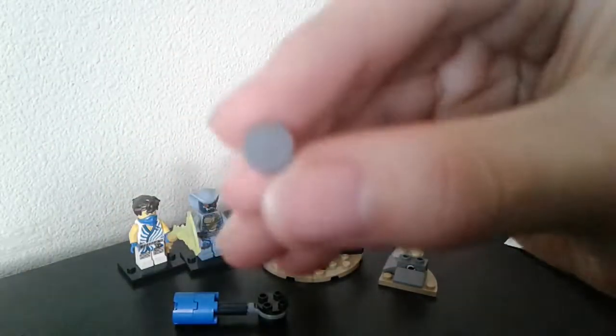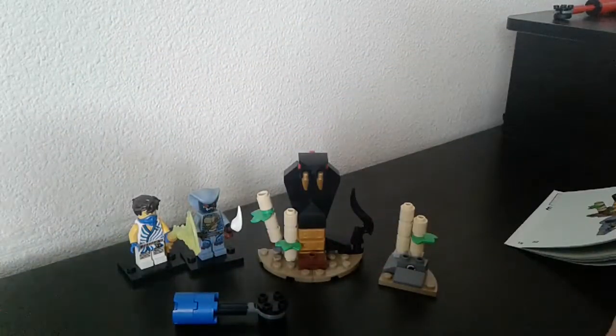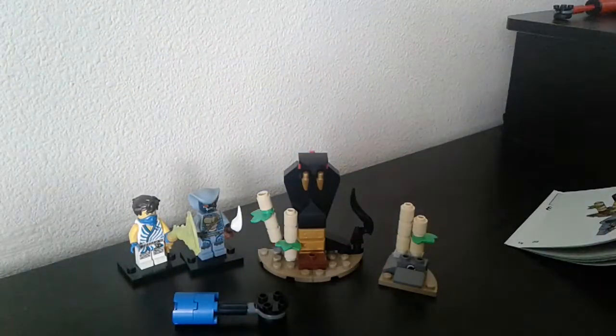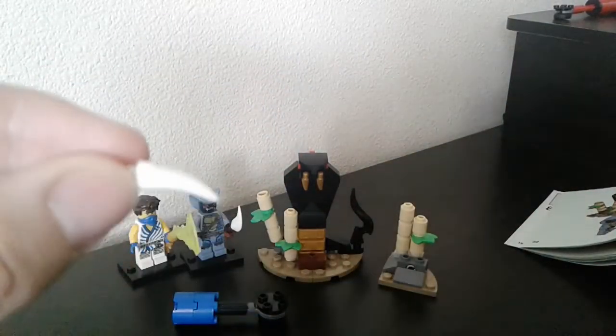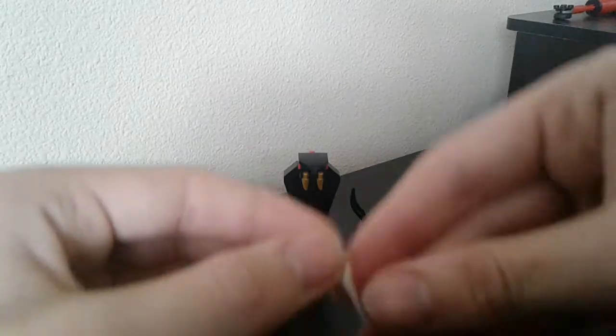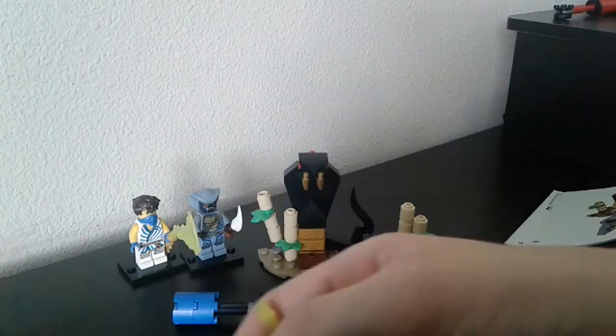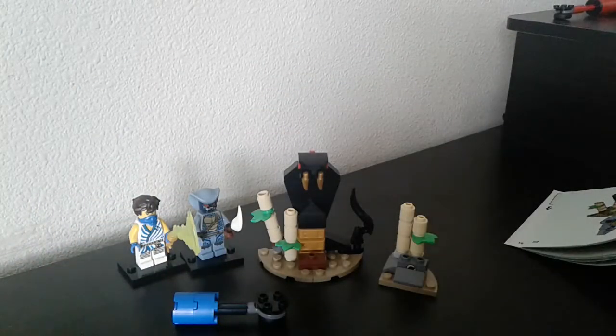There's this piece. There was the half mass piece, as I said. There was this golden stud. This golden tooth piece. This Technic pin. And this tooth slash claw piece. Along with, as I said, all of these extra weapon pieces. Yeah, on to the review.